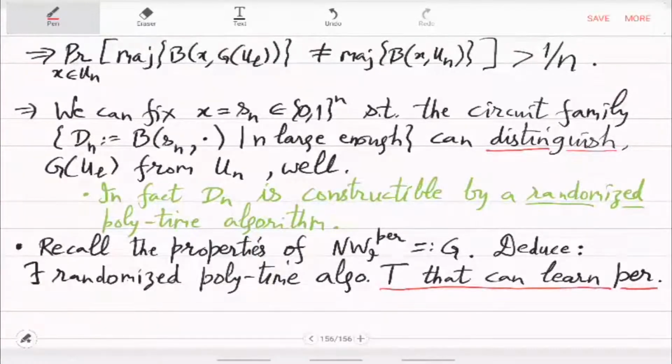So, this is essentially the idea of bit predictor that we saw while analyzing the NW map. Any algorithm, like in this case D_n, any circuit family that is able to distinguish NW from the uniform distribution will actually give a bit predictor, and the bit predictor in this case would mean that it will give you permanent computation. So, this algorithm we are calling T, this you get from the bit prediction basically.